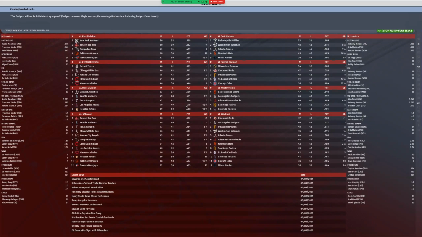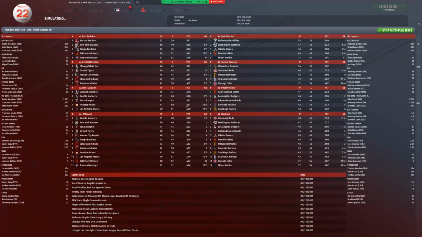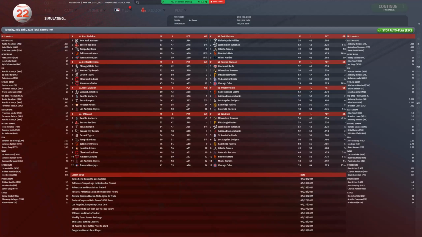Austin Meadows, good Lord, that's where my eyes are today. Austin Meadows, holy cow, is hitting the snot out of the ball, it looks like, with a 1.071 OPS. Lindor is not doing what he's doing with the Mets. We're coming up on the trade deadline. I do have trades implemented, so there are teams that could catch a break at the trade deadline.